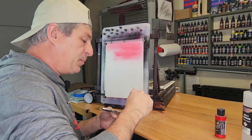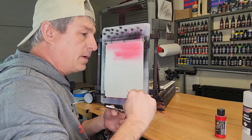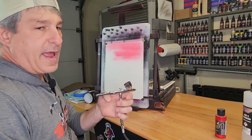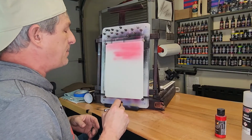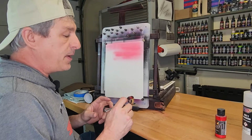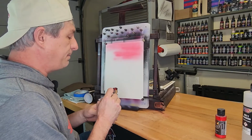Now, this sounds like a tedious process, but it's going to help you find the right mix ratio for your paint and for the level that you're at. And trust me, as you go on your airbrush journey and the years and the experience tick by, the less you're going to have to worry about tip dry, because your trigger control is going to get better and your mix ratios are going to get reduced as far as how much reducer, because your trigger control is going to help that.